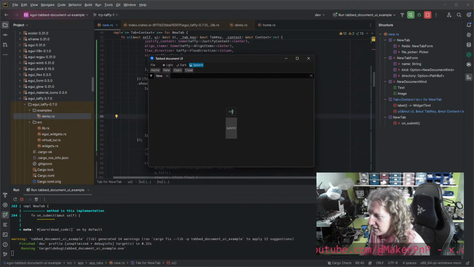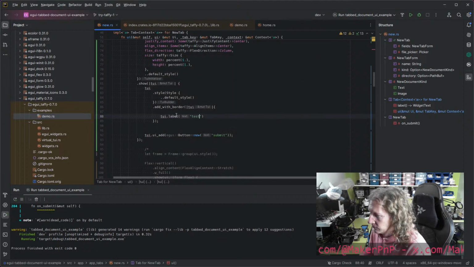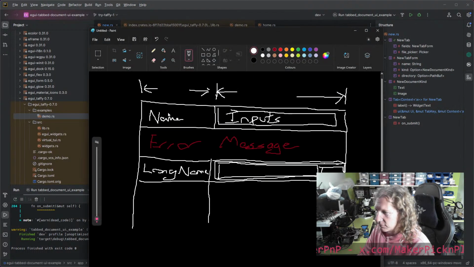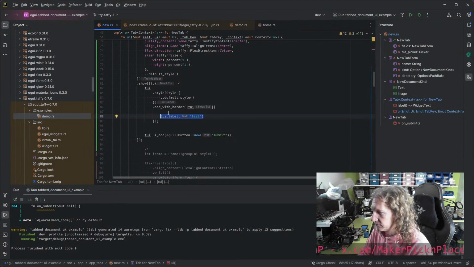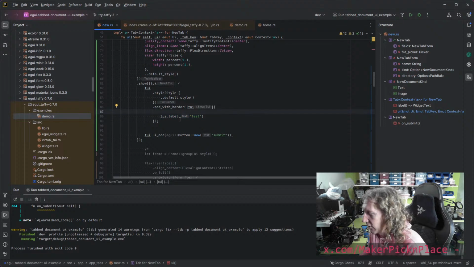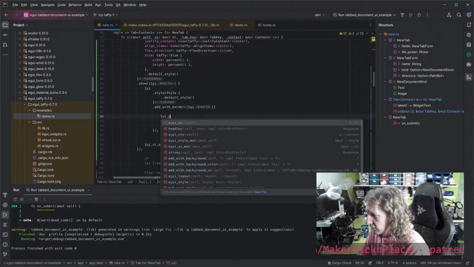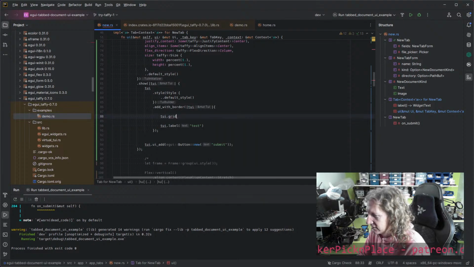So we've got a box centered which says test in the middle of it. Great. But instead of this, we want a grid. The grid that we want was this grid. So we're going to try and work out how to do that. What? Grid? Is it that easy? No.